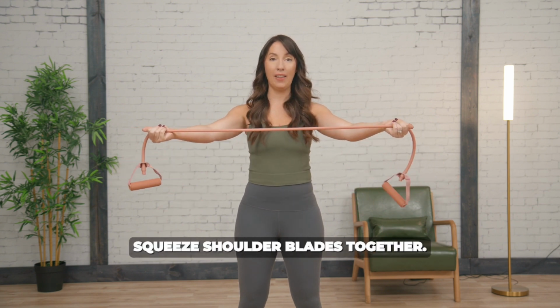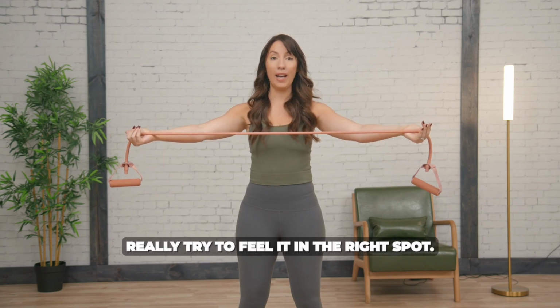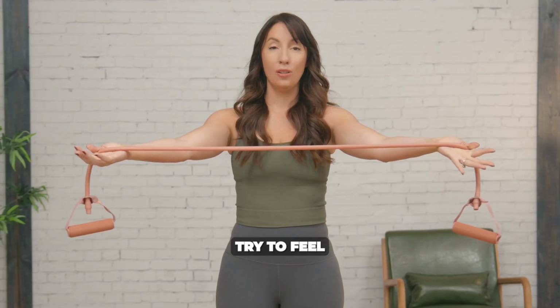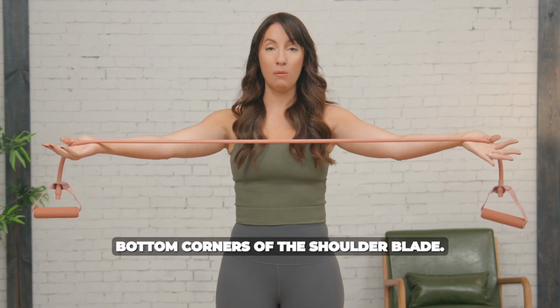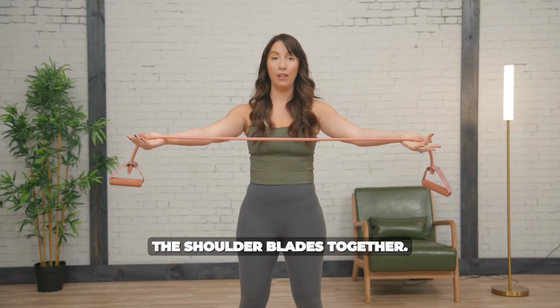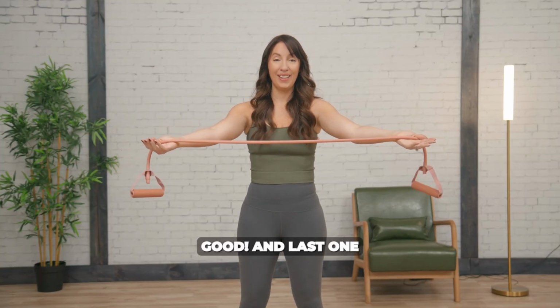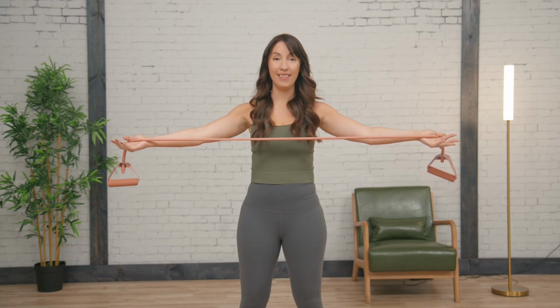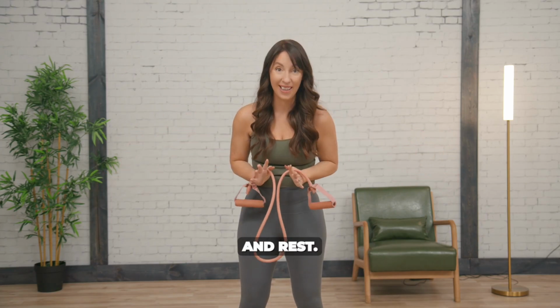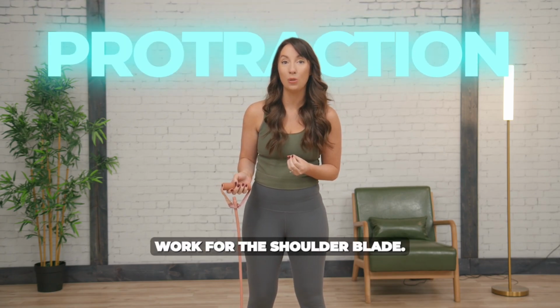Squeeze shoulder blades together. Keep it nice and small if you need to. Really try to feel it in the right spot. Try to feel those bottom corners of the shoulder blade. Do that work to squeeze the shoulder blades together. Let's do 2 more. Good. And last one. And rest.